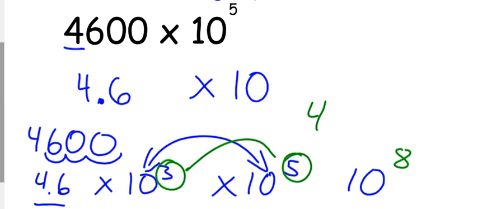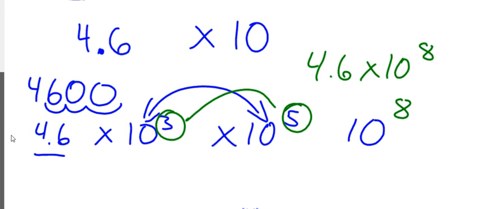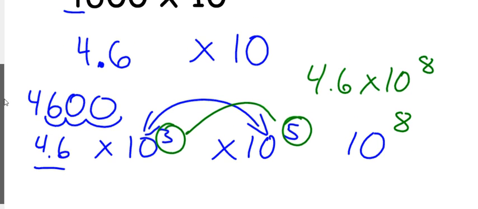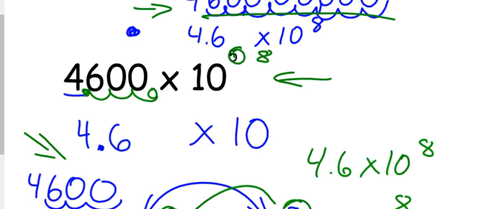And so, as you look at this, we've taken two processes to understand how to get to 4.6 times 10 to the 8th. This one, of course, is a little bit longer, because you're filling out a bunch of zeros. This one here is a little bit simpler, and eventually you'll get to a point where you can take this number right here and say, okay, right now the decimal's right here. I need it over 1, 2, 3, so let's put the decimal there and add 3. That would be the fast method. So this is introductory, understanding it. This is breaking it down, and this is fast math. Take it at the pace you need.